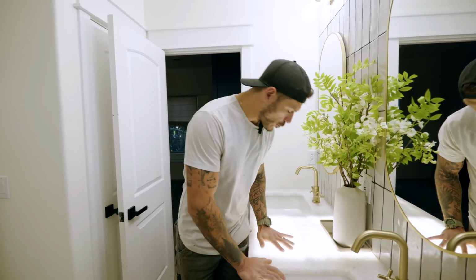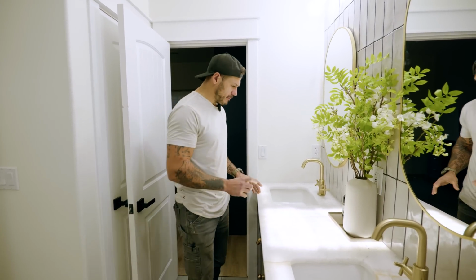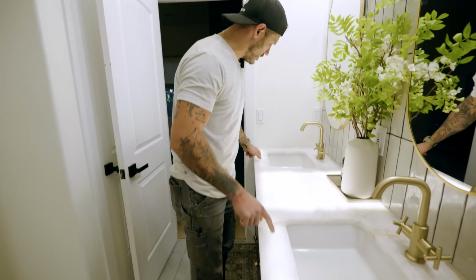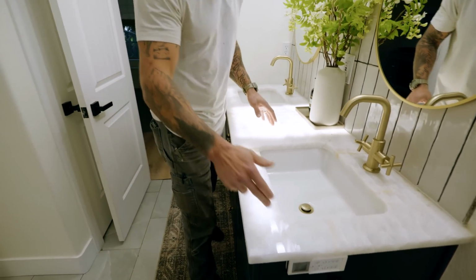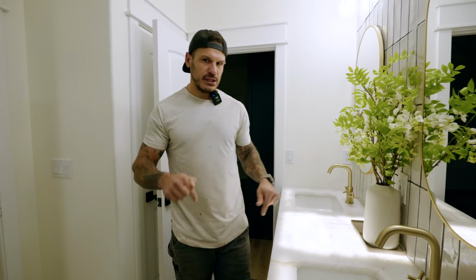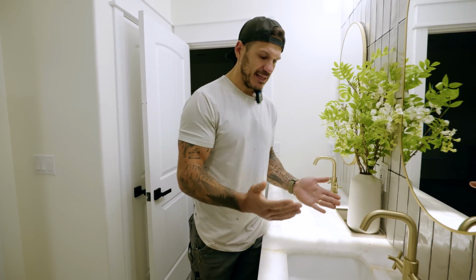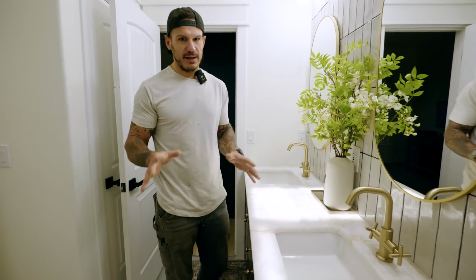All right, guys, I am really excited how this turned out. Now, being my first project, I knew it's not gonna be so perfect, so I added some LEDs along the edge here from the inside out to give it more illumination, but the sides are still not getting as much. So I think in the future, if I'm gonna try this project again, I'm gonna go with a vessel style sink. That way there's only one small hole and I can cover the entire perimeter with all LED panels, which I think will work so much better. So if you're gonna try it yourself, do it with a vessel sink. That way you don't make the problems that I ran into.